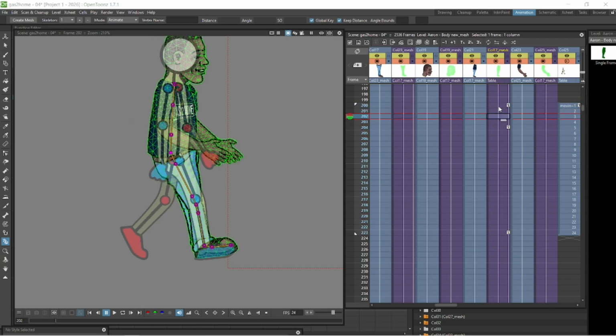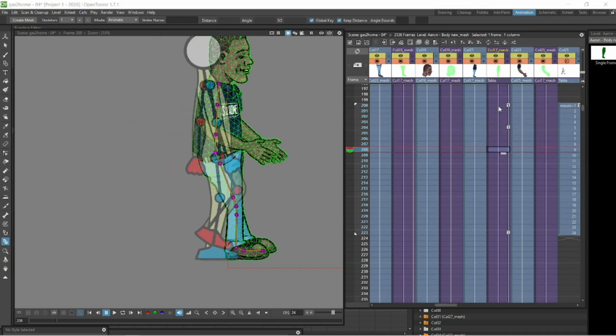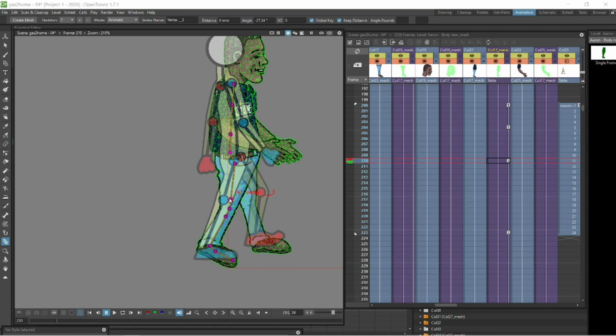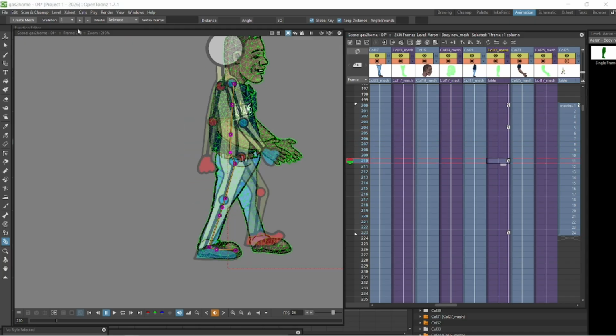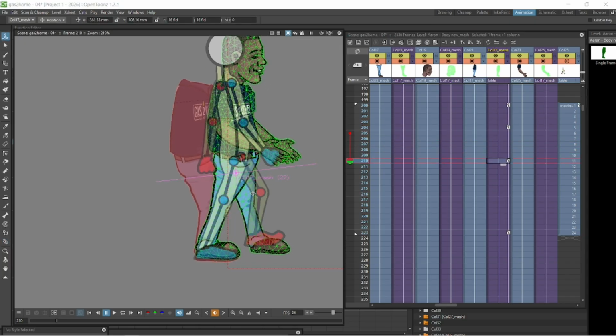So we're going to start with the front leg here. You can see I'm just grabbing these nodes. This is in plastic. I've got the skeleton set up there, and I'm just grabbing these nodes and adjusting. Now and then the character will go a little bit up and down, so you can bring him down.